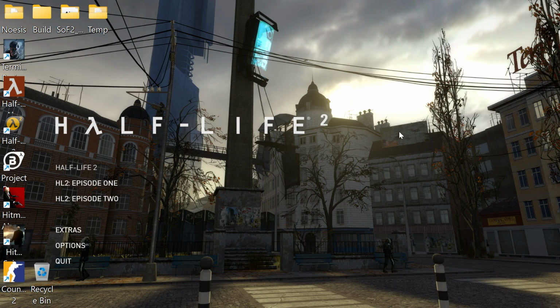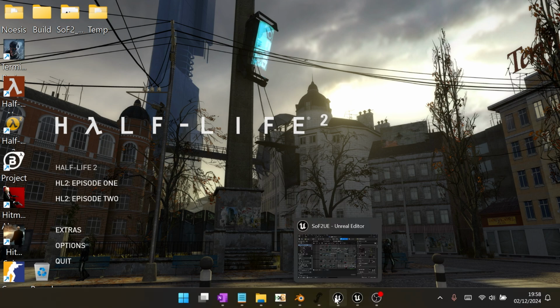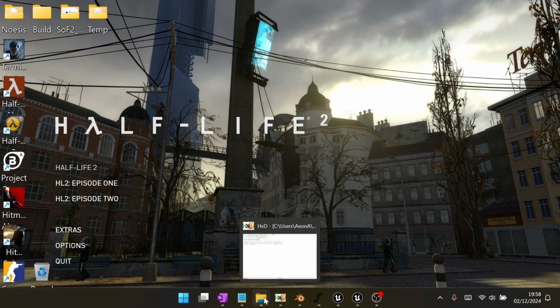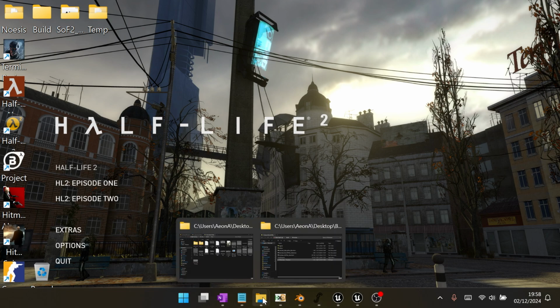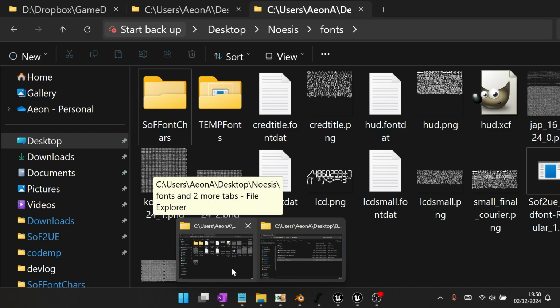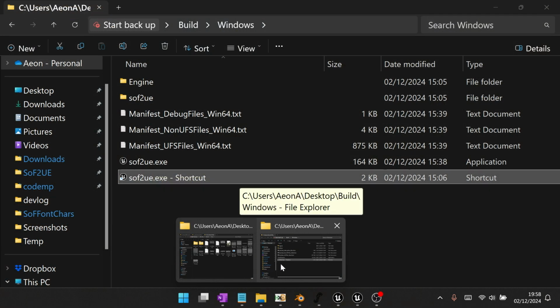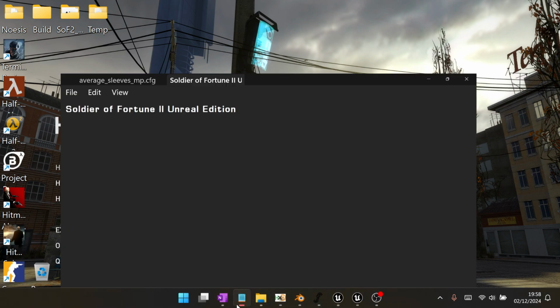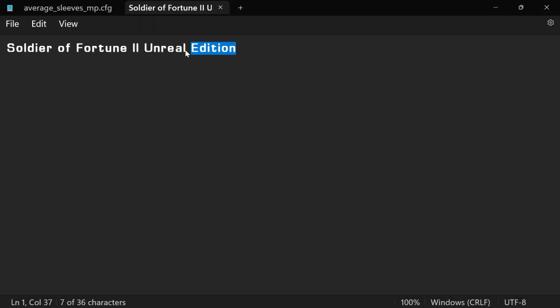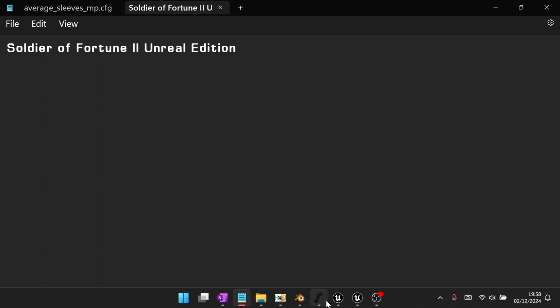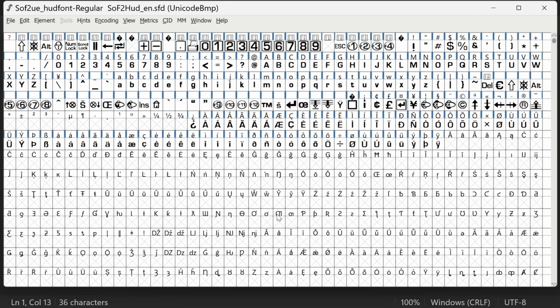So in the meantime, while I was waiting for 5.5 to come out, I did a couple of things. I completed the SoF2 HUD font that I started a while back. I did start it, as I say, but I never did all the different characters. But now I've done it, and so I've created a font using FontForge. So that's the SoF2 HUD font, and all the characters extracted from the HUD file from the PK3 files from the original game.